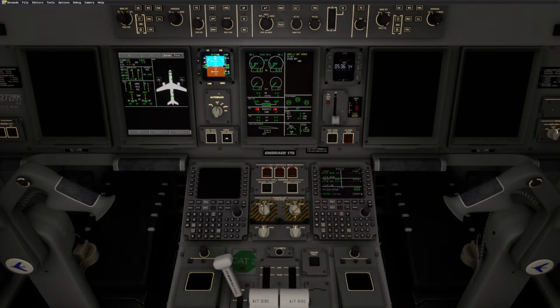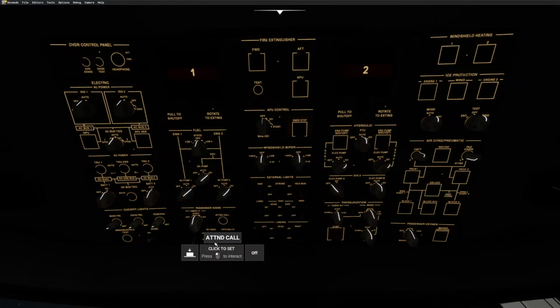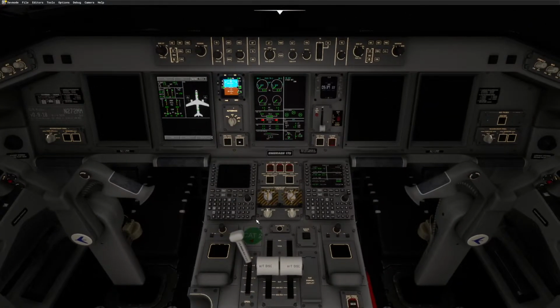Alright, before APU start, fuel quantity is set. Altimeter, current weather at Eugene right now showing an altimeter of 3021, temperature dew point 1. 3021's loaded in. Passenger signs, set those to arm. Flip on the no smoking and sterile cockpit.